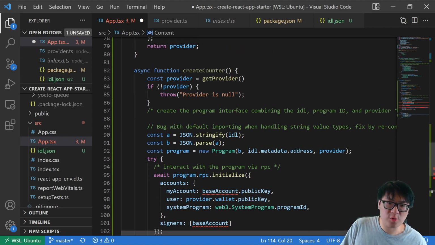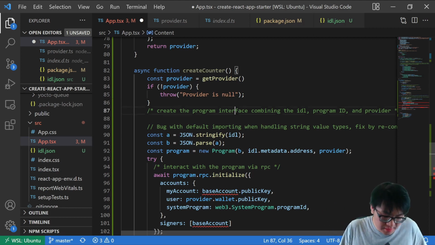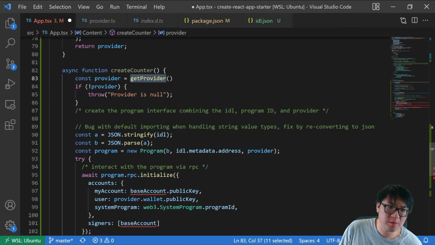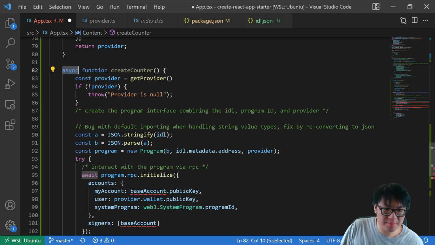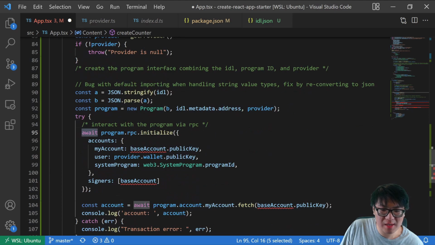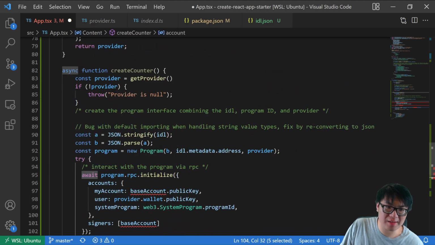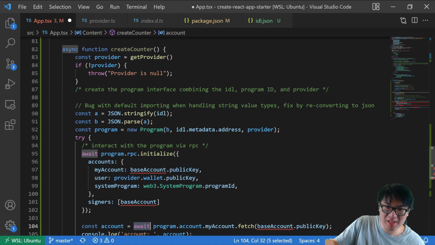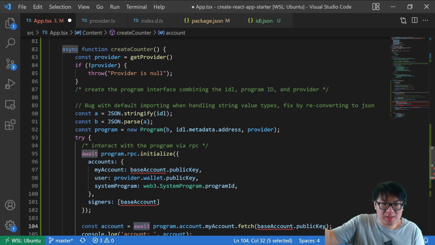We'll use it, but let's go over it quickly. So the first thing is we need to get our connection to the network that we're talking to. Move this out of the way. And we call getProvider. Notice that I call this function async, and that means the code is running asynchronously. And one of the reasons for that is, and we'll see shortly why, but the quick TLDR is we are calling await on these RPC calls that we're making. They are network requests, and so that is a non-blocking operation. So we just want to make sure that our code doesn't stop everything else from running. So that's why it's async.